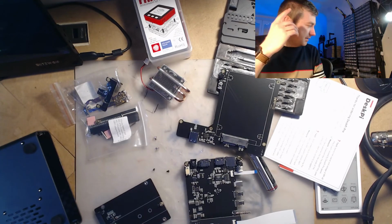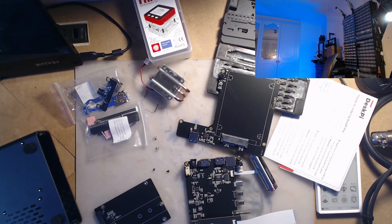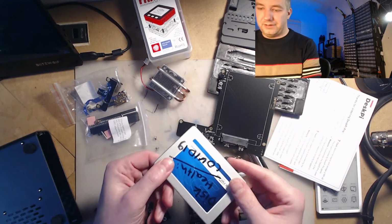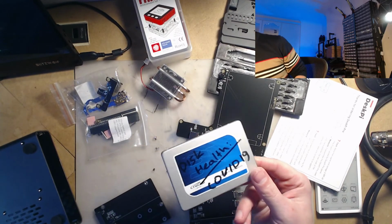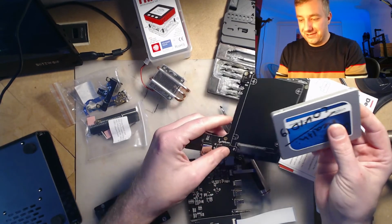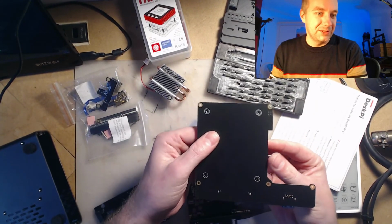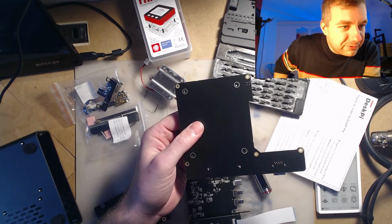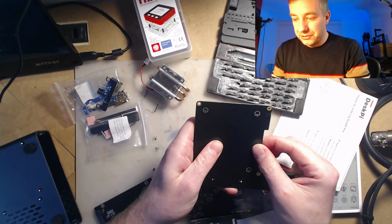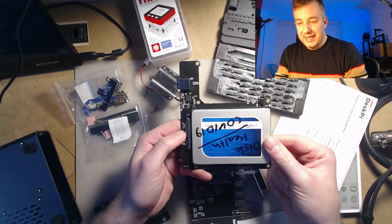I have an SSD somewhere. Let me grab the SSD real quick. Okay, it's probably not formatted, but this is just a regular SSD. Disk health... I'm not 100% sure if this works well, but this is just a regular SSD drive form factor. If you slot that in, it lines up perfectly. You can use the screws in here to get this. My 512 gigabyte SATA drive is still working great. Excellent. I like to see people using that. So this is one way of using it. You can actually put whatever drive you want and you are ready to go.